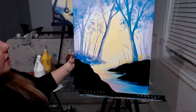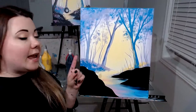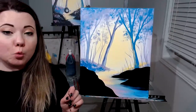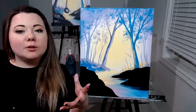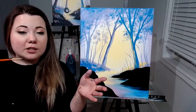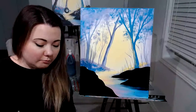Alright guys, and after this, I'm gonna gruff it up. So I'm gonna add lots of gruff to this with my small brush and black paint. And I would highly, highly recommend that you water down your black for this, because the wetter, the more liquid your black is, the easier it's gonna be for you to create the grass. So I already watered down mine, and what I did is just I dripped a few drips of water into it, mixed it up.